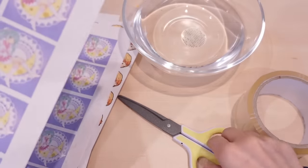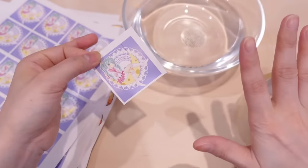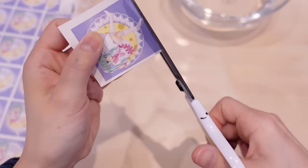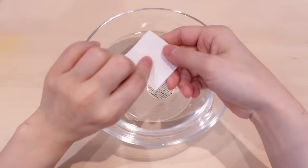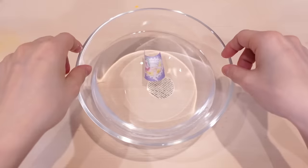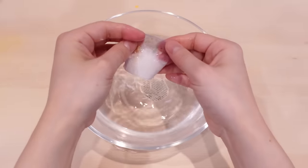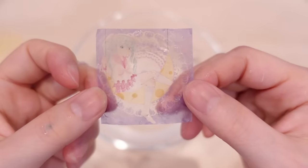Which one should we start off with? Maybe Miku. I'm going to cut it — it doesn't have to be perfect. And we're just going to tape it on like so. Make sure that it's on real nice. And now we're going to cut off the excess. This is the fun part — we're going to put this into the water, and then when we rub it off, it's going to turn into a transparent sticker. I'm going to put it inside and wait for a few minutes. We want to wait until the paper is really soft and soggy. Now we're going to turn it over and kind of rub it off. Oh my gosh, it's so cool! Can you see how the picture is staying onto the tape? And there you have it — a very transparent film. I'm going to put it aside for it to dry.